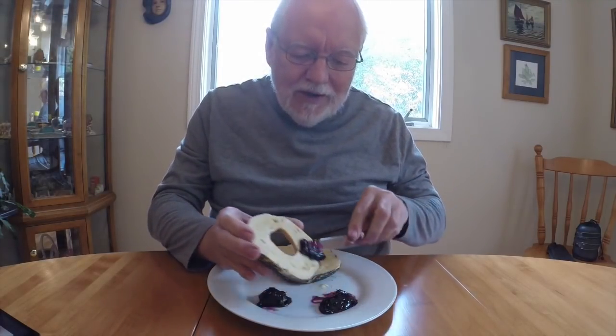First we'll try the regular plain grape jelly. I'm very pleased with the way both of them gelled. As you can see, they're standing up fairly well on the plate here, if I can get it on the bagel first though. What I'm going to do with all of the jams and jellies that I've made this year, I'll have to give a lot of them away at Christmas time, or I'll be years getting it consumed.